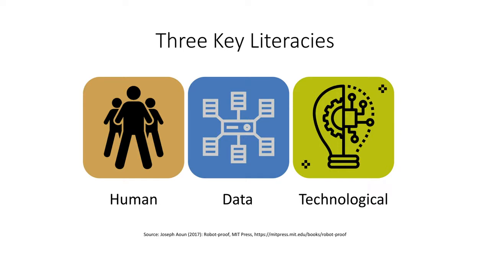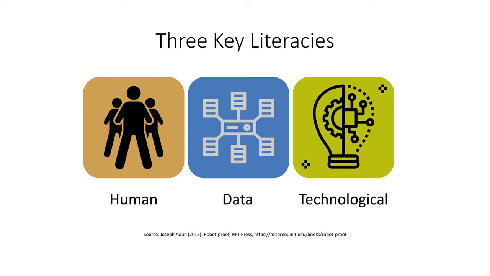First, the human literacy. Now, this prepares students to perform jobs that only human beings can do. Human literacy will help them to make ethical choices, equip them for social engagement through effective communications. Effective communication is very important. Second, data literacy. Now, this is very essential in a world driven by data. Learners must be able to find meaning in the flood of information around us.